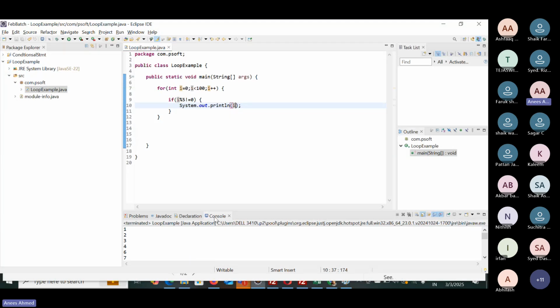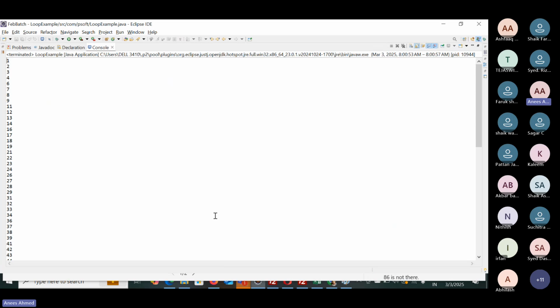Right? 6 is not there. Anywhere you can see, anywhere 5, nothing is there. This is the logic, right? So I told you about remainder, mod operator. You need to use the mod operator and check whether you are having any division. If the remainder is 0, then don't consider it, right?